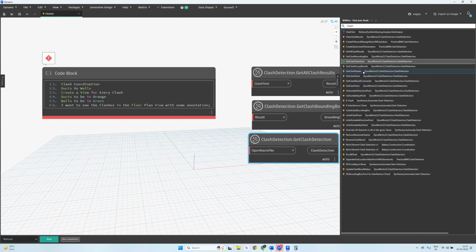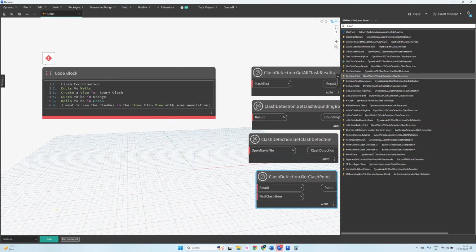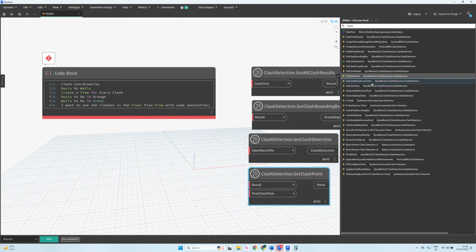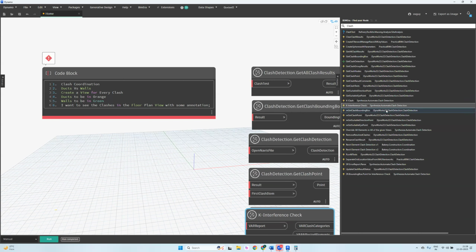There are very simple ways to find it, but I don't want to explain it now. Get clash point. Oh, this is expecting two, but what is it? First a result and first clash item, not this one. Keep on playing. Interference check. Okay, this is also expecting only one. So get clash bounding, override all elements in view.